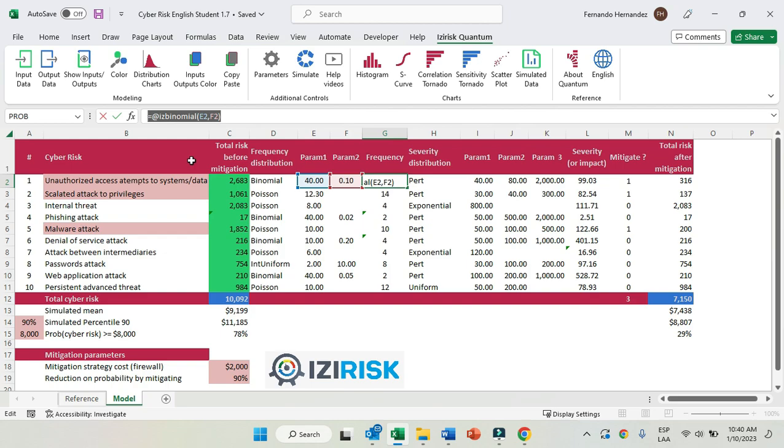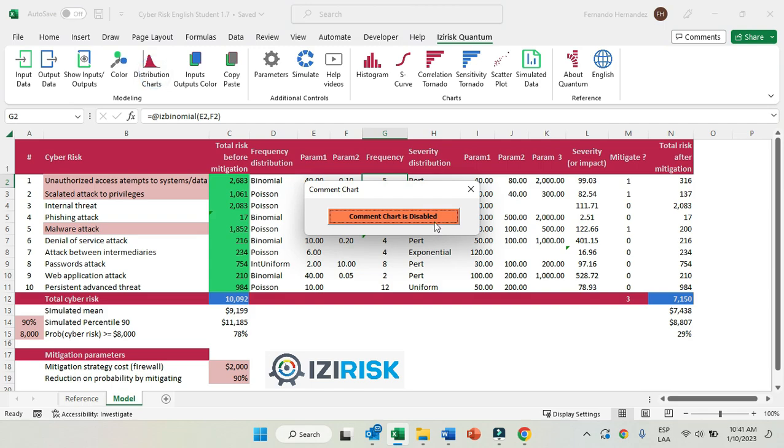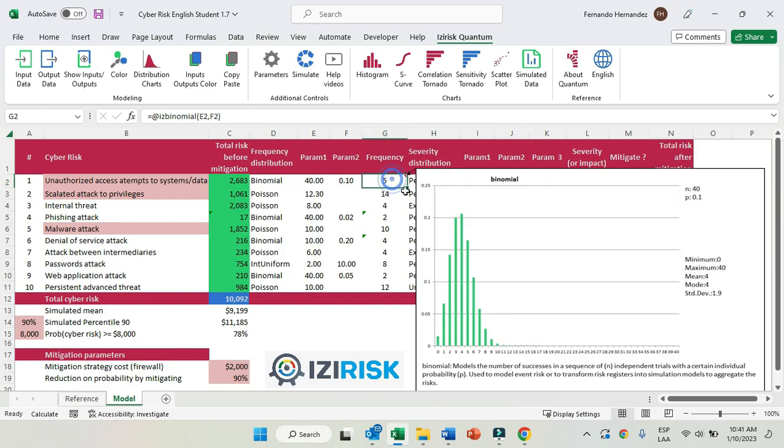For example, over here, we're using the binomial function. Any one of the frequency functions that we're using here is used for counting, for tallying events. So for example, if I were to turn on my distribution charts over here with the distribution charts button and enable them, I'd be able to see the chart of a binomial distribution in which this type of risk happens on 40 units, and there's a 10% chance or probability of any one of these units being subject to this risk.